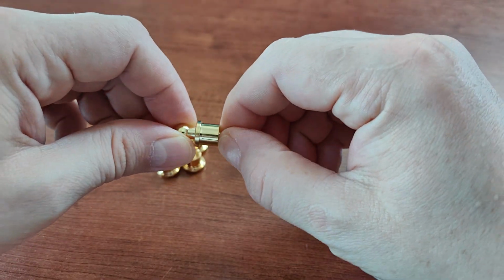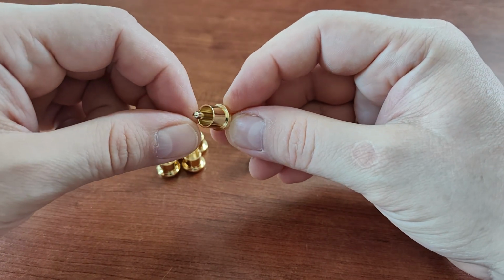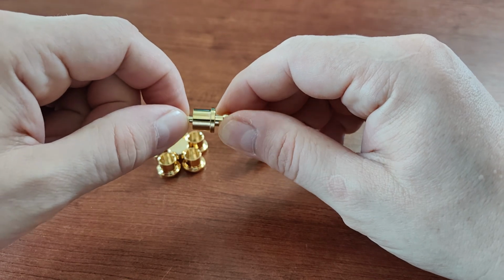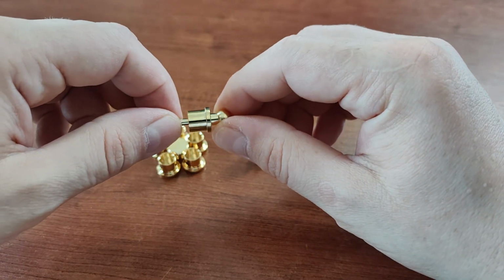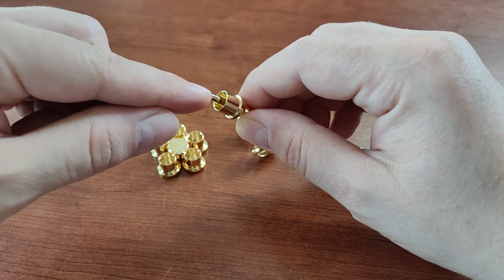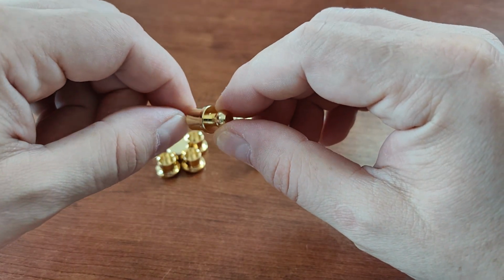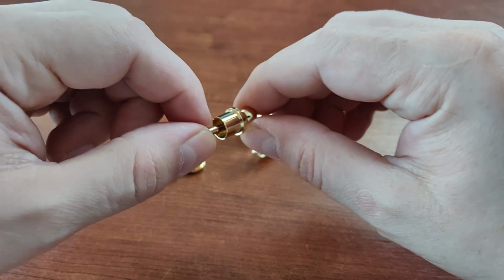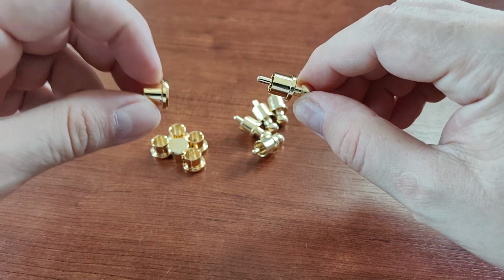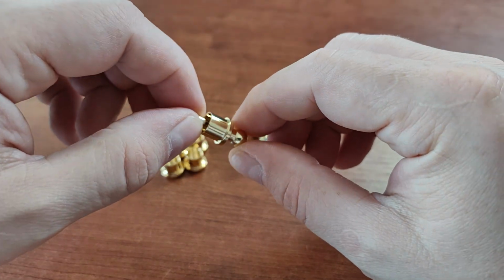Are these better? Well, the first thing is that you need to remember that you cannot use these on outputs. You can use these only on inputs. The idea is that they will short the signal connector to the ground connector, thus ensuring that you'll have zero information, zero noise on the input signal connector. But you can never ever use them on outputs, because you would short the output signal to the ground, and you would probably burn something inside of your equipment, inside of your amplifier, digital to analog converter, or maybe audio video receiver. So these ones, I still recommend them for outputs. But yes, it's actually true, these are better when used on inputs, especially analog inputs.